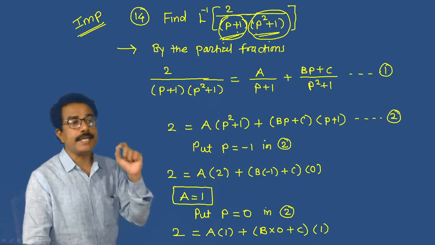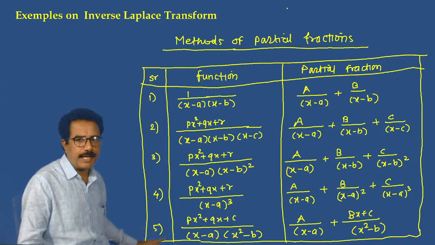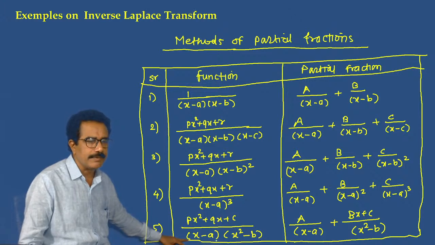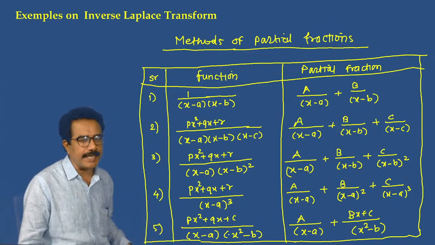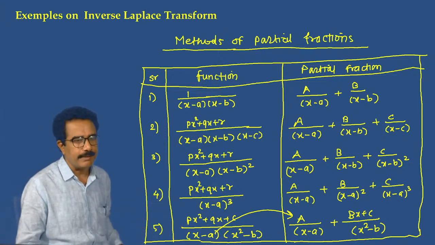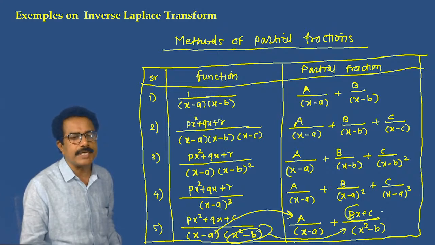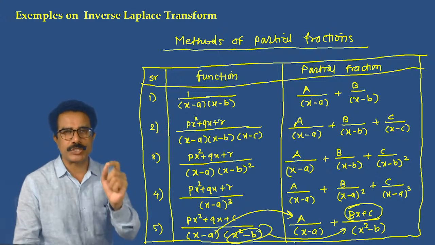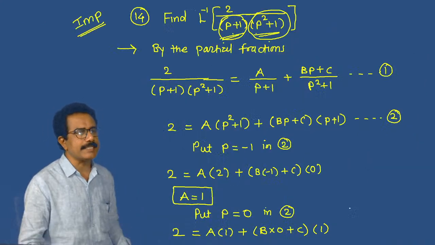If there is a linear into quadratic, then we have to use a partial fraction like the fifth term. First denominator is linear, second factor is quadratic. If linear into quadratic, then its partial fraction we have to take in such a way that a divided by x minus a, and if the denominator is quadratic, then its corresponding numerator we have to take bx plus c. So all these rules you must know to take the partial fraction of the function. So we can write this.